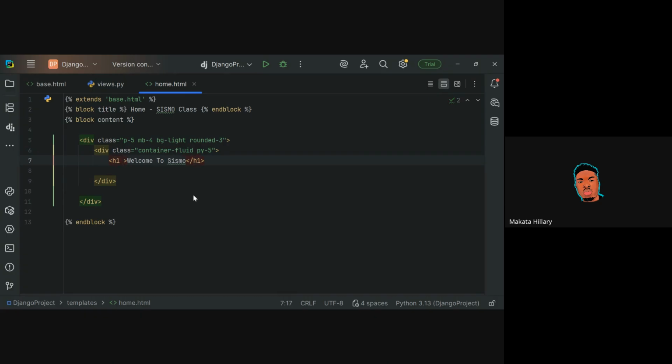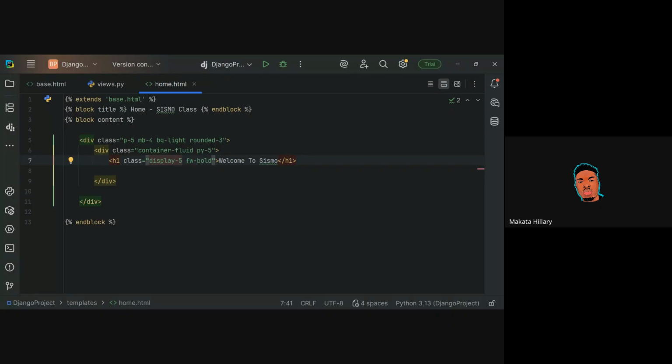Let's change the display class, and after the display we'll make the font weight bold. So the first thing we have to do is display-5, then font-weight, sorry, okay, I'm on track, bold.